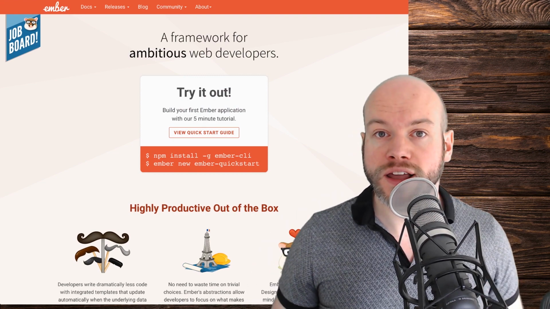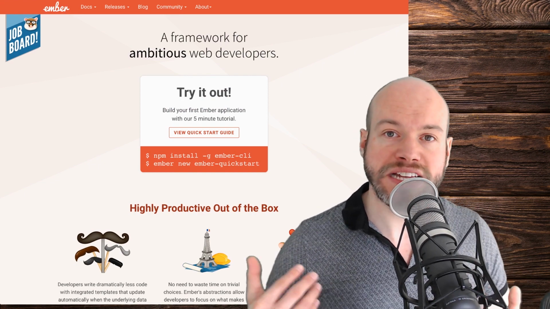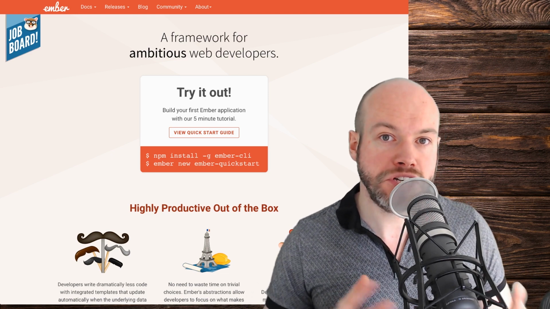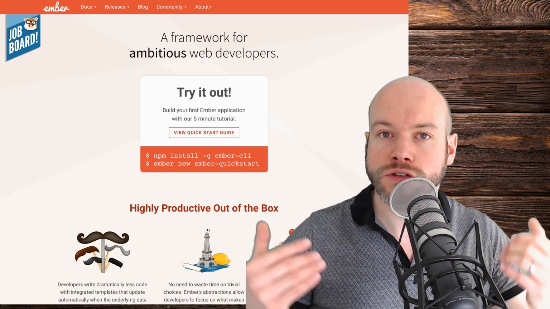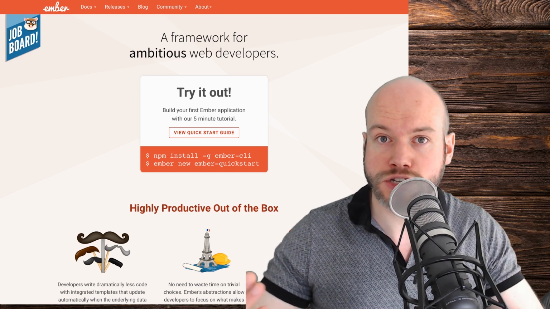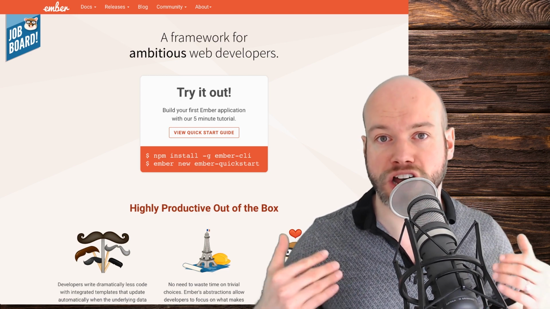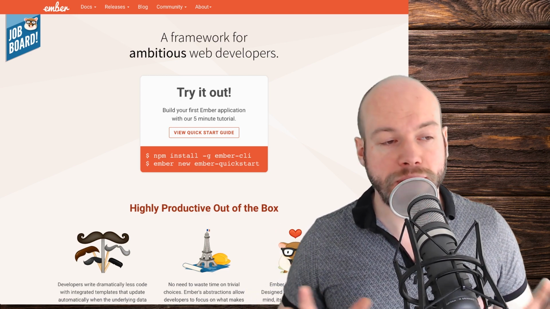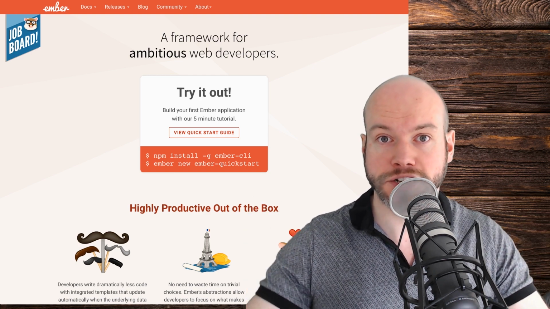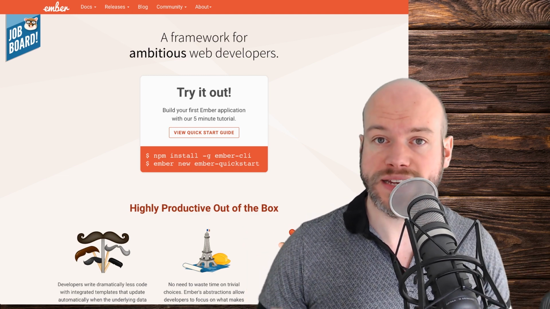Now, the things that I like about Ember is the way in which they're moving and changing the Ember application, which has minimal backwards compatibility breaks. Whereas with perhaps Angular, when they alter and change and improve their framework, they often bring in backwards compatibility breaks because they have to break the system in order to make the system better, which in some cases is quite painful when having to upgrade from one version to the next version, because you're having to deal with all of these issues that you now have because you've upgraded. And this is a point that I'm going to be making at the end of this video about whether you should be considering these tooling at all.